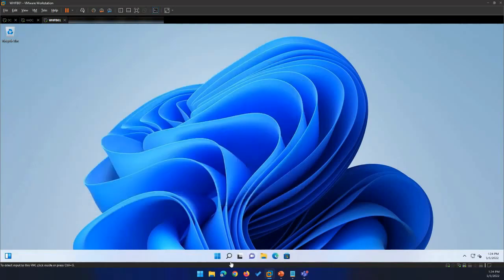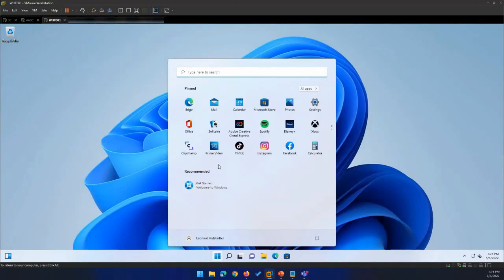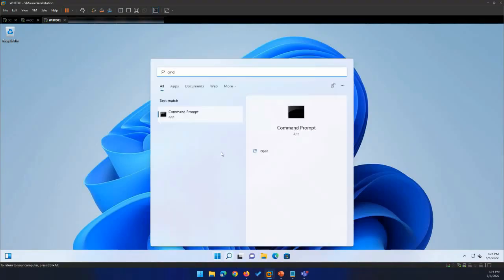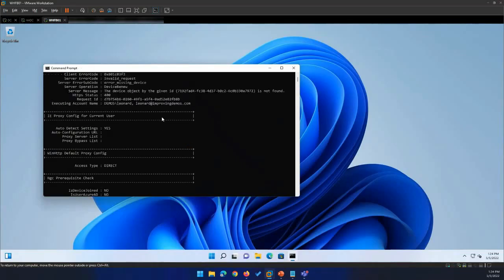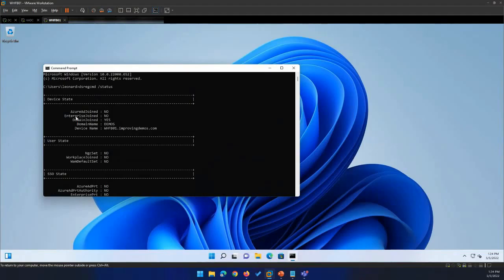But anyways, now I've logged into the device. Let's go back into command prompt and run that dsregcmd command. And what we will see is that we are not joined still. And this is expected, right? This task may have run, but we're still not Azure AD joined. If you wonder why, we have to go back to our previous session on how the device registration process works.